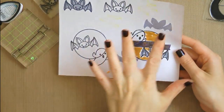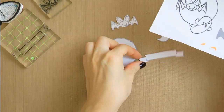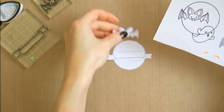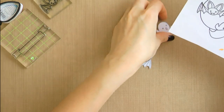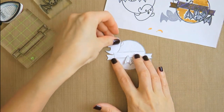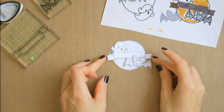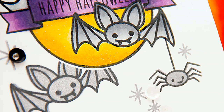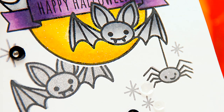I actually practiced my idea on a piece of paper, and I often do this so that I know what I'm doing and that I don't mess anything up during the video. And the idea is to combine all of these images into a cluster. I want to have a moon in the background, then a banner with a sentiment, and a bat with a ghost in the front, and I also want to add a few bats in the background as well.